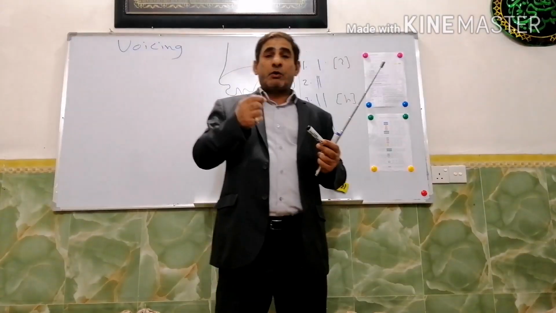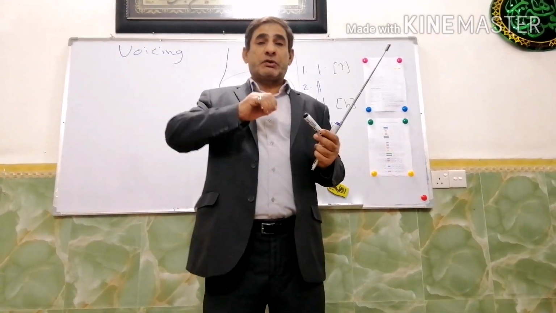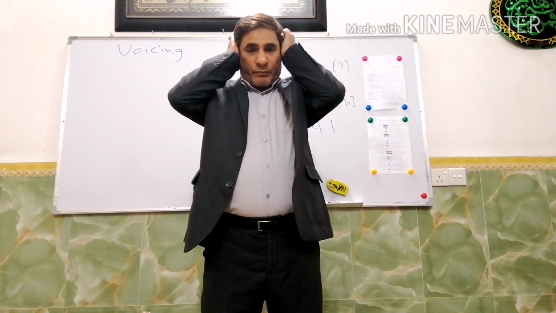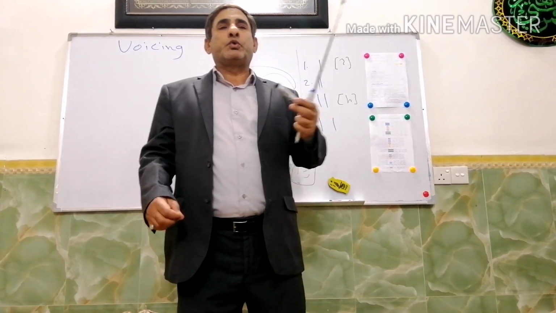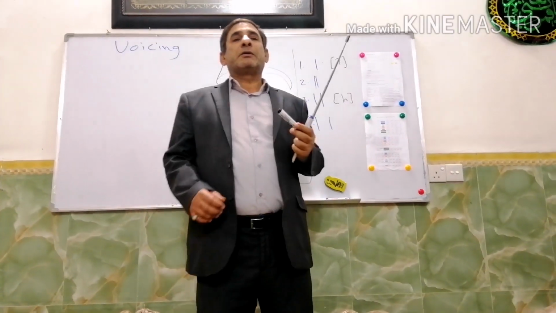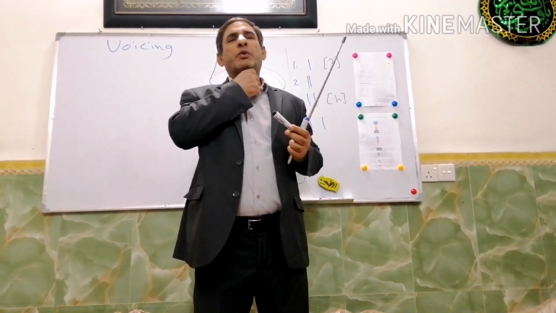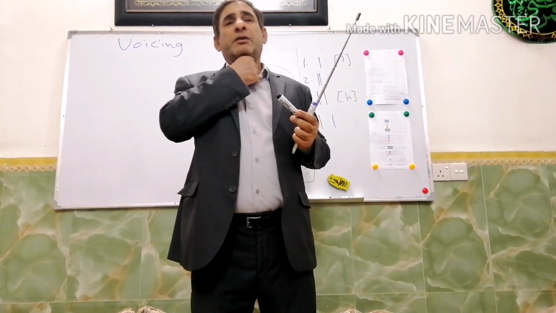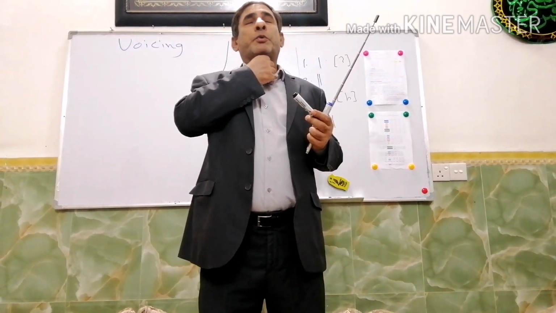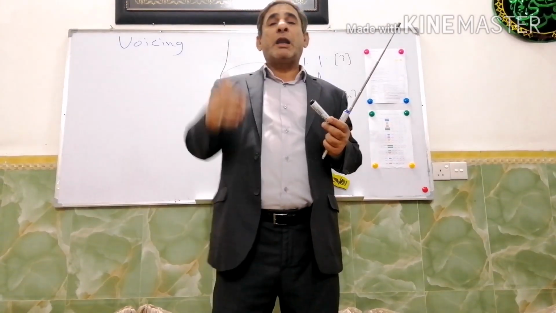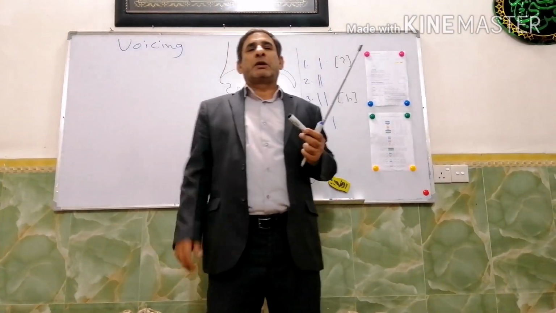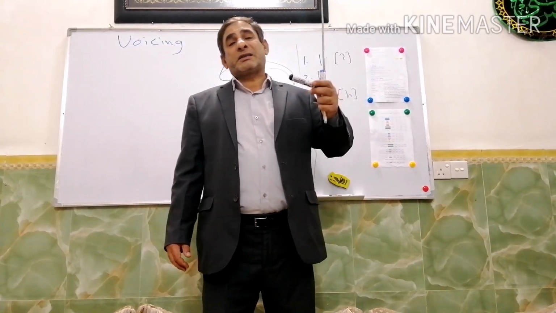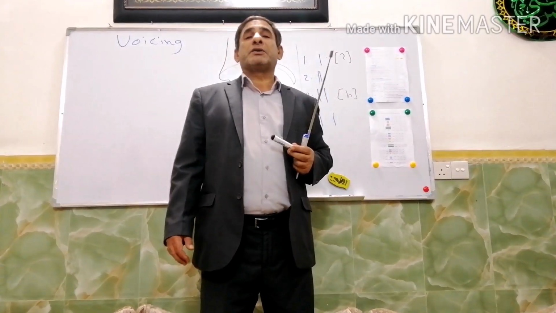Now, there is another way which is better than this, which is closing your ears with your hands and producing, for example, s, z. You can feel some sort of humming when producing a louder sound, for example, when producing z, but not s. So we can say that s is voiceless, but z is voiced.